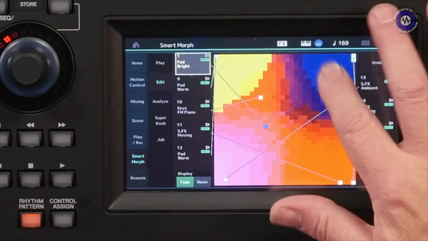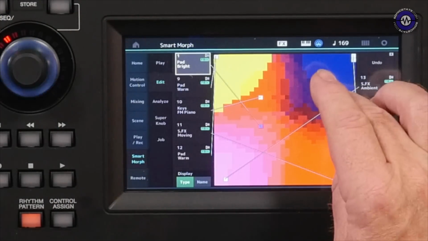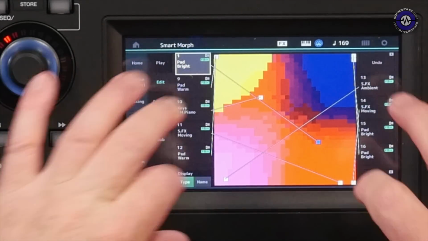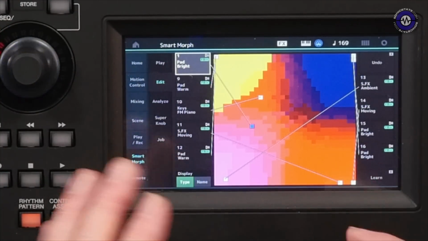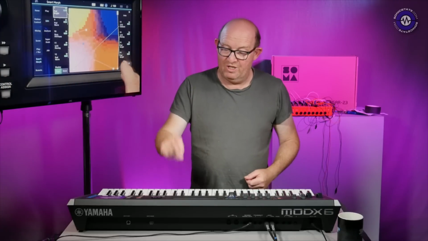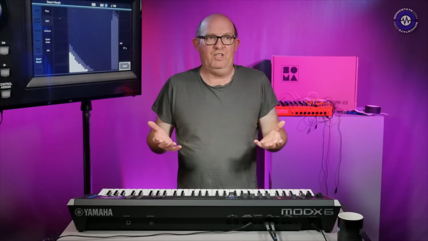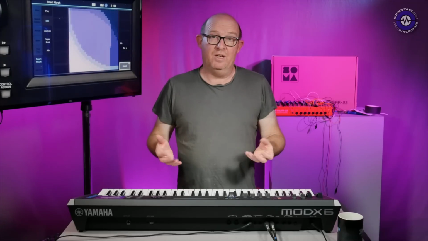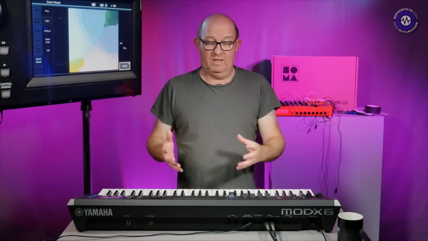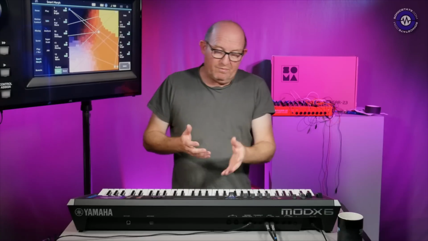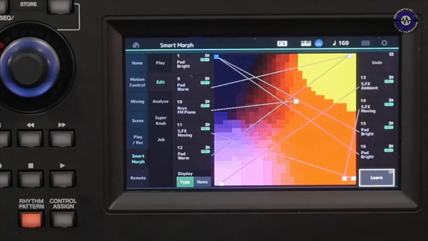This has got a fixed path, but we could just as easily go into all these places. What it's doing is actually taking all of the points in this set of patches and creating a path through them. And what you do is you just press learn once you've set it in, and it does take a little bit of time. More about the FMX engine. FMX engine is essentially an 8-operator FM engine, and it's very, very complex and capable of amazing things. Sadly, it's also almost as difficult to edit as most FM engines, and there's a little more help with the graphical engine, but it's still quite a complex thing.